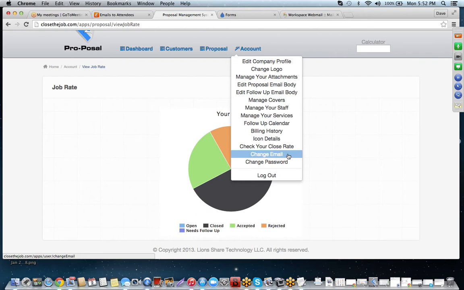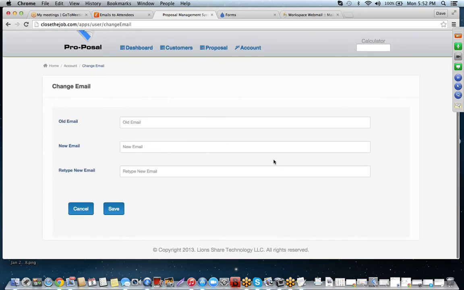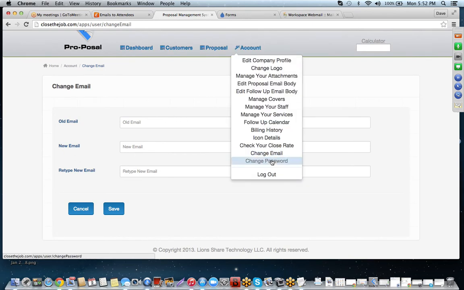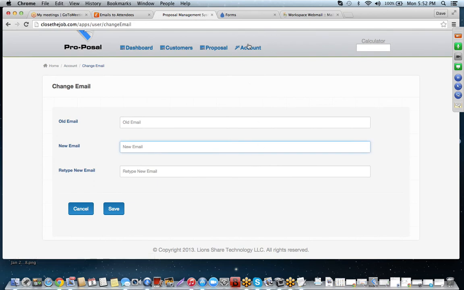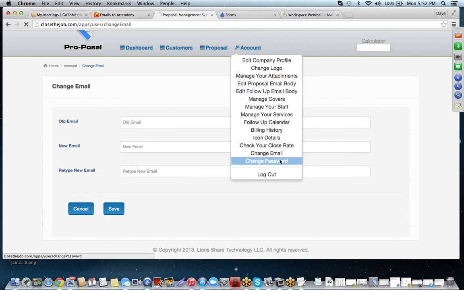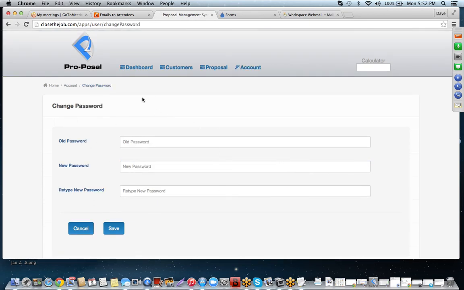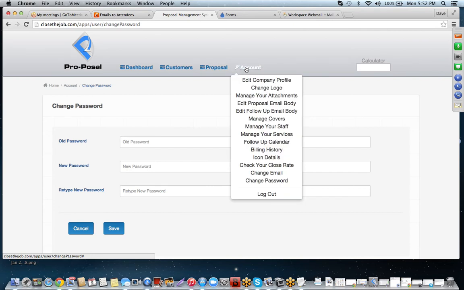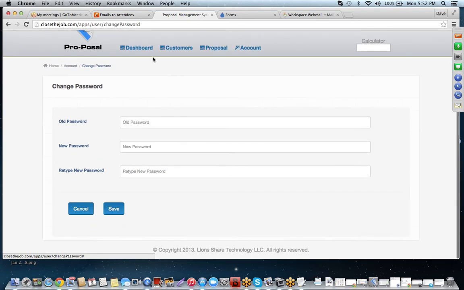Another thing, as like with my situation out here in California, you might need to change your email. All you got to do to change your email in ProPosal now is go right into this Change Email tab. Very simple. And now the same thing with your password. Exact same thing. Change your password very, very easily.